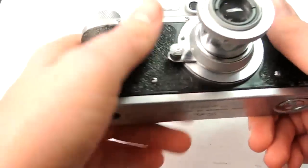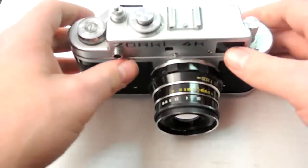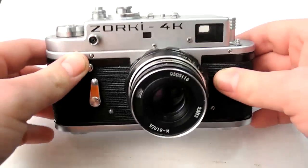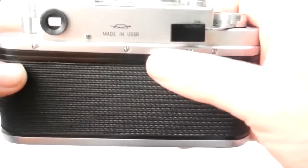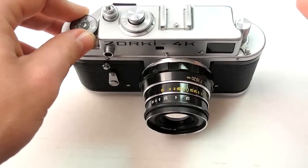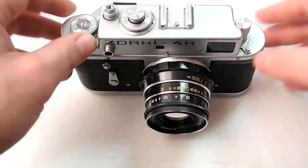The next camera that came out was actually the Zorki 3, introduced in 1951. The Zorki 2 actually came out in 1954 — they went in a weird order. Then along comes the Zorki 4 in 1956, and it isn't until much later that they release the Zorki 4K. The Zorki 4K was released in 1972. You can tell the year Russian cameras were made by the serial number — this one starts with 77, so I've always assumed it was made in 1977. They were made until 1978. But weirdly, the Zorki 5, 6, 10, 11, and 12 were all released before the Zorki 4K.